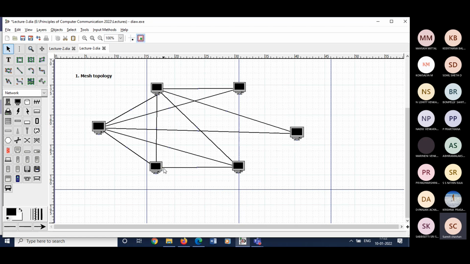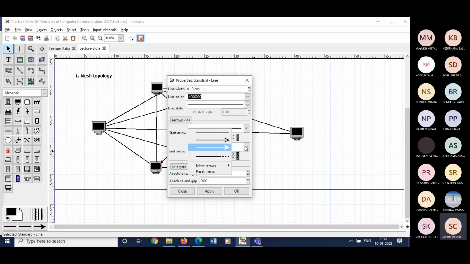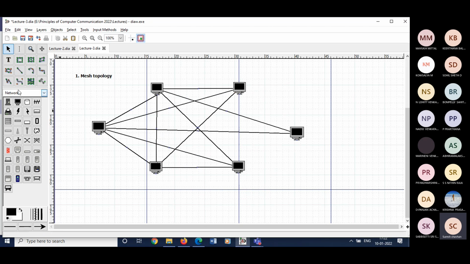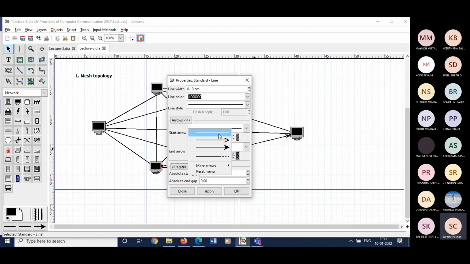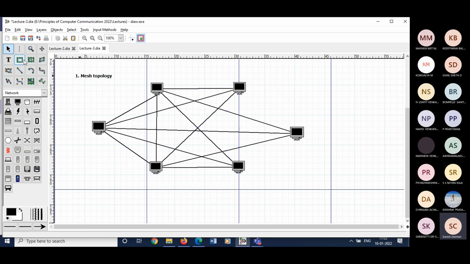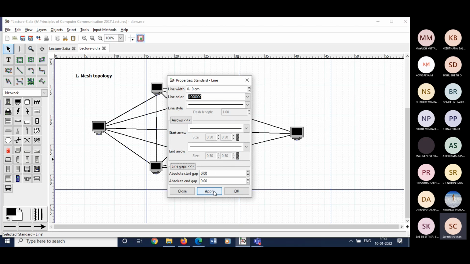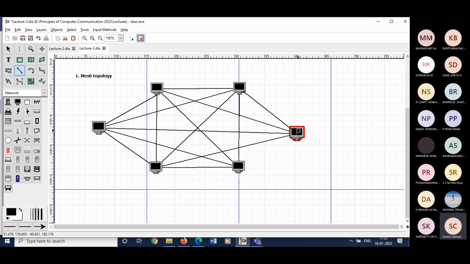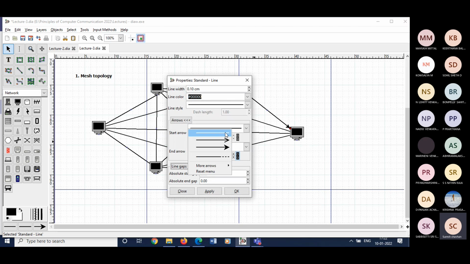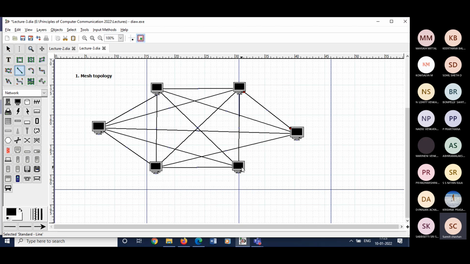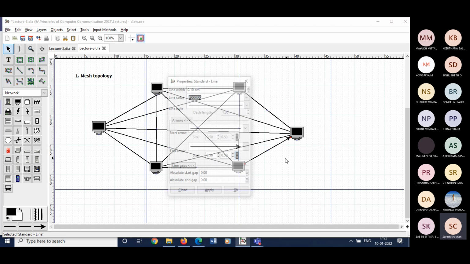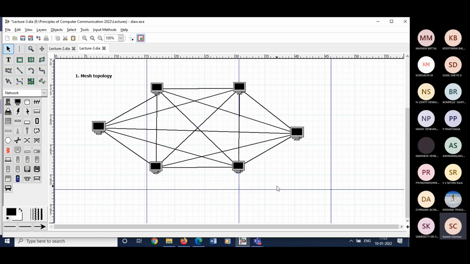Okay, you can take notes parallelly so that it will be easy for you to understand. And finally here to here, correct? And we can connect these two. One more connection is there. The last one is here to here. So this is the complete mesh topology, right?